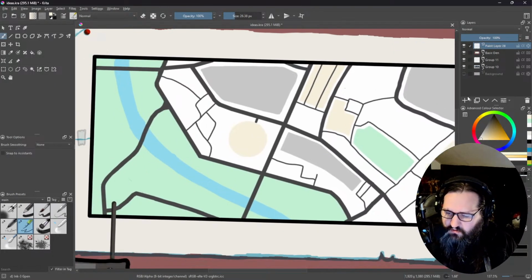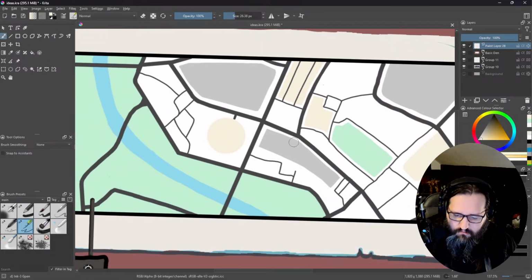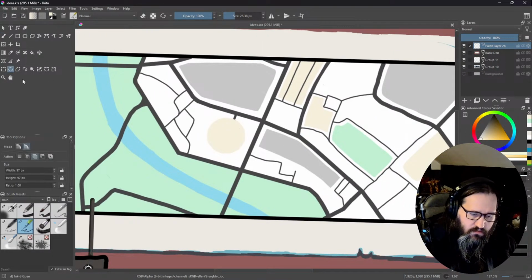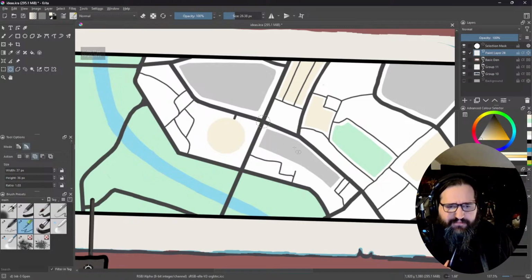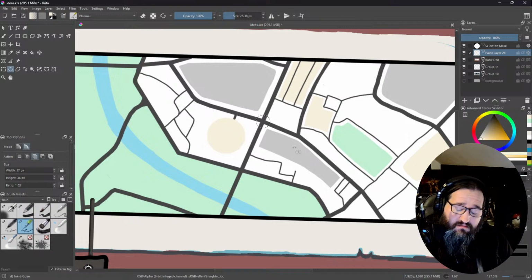So I'm going to make some assets. So what I'm going to do, I was thinking like circular. Well, to be fair, because it's a basic map, I was thinking of just making some pins.